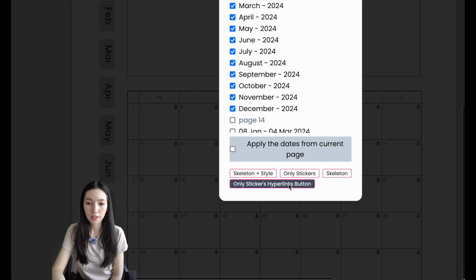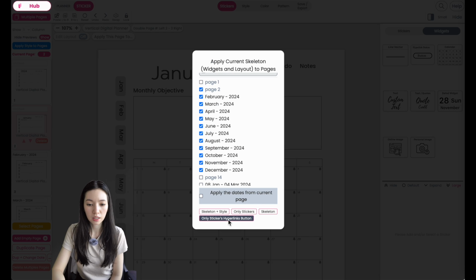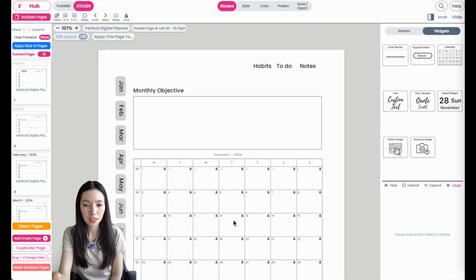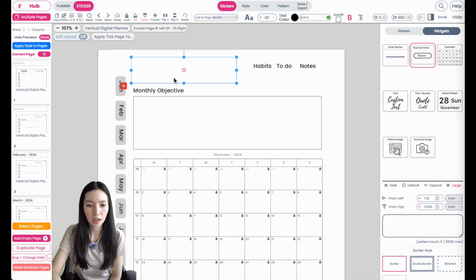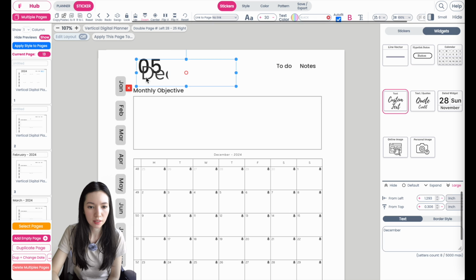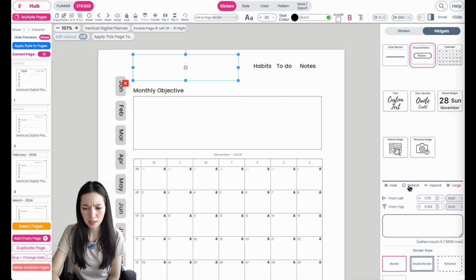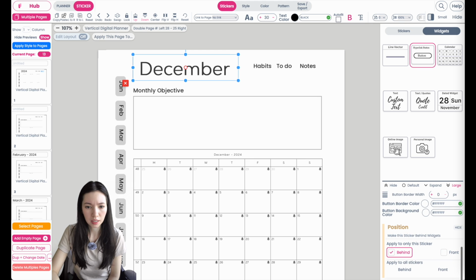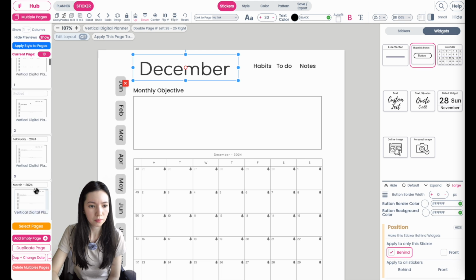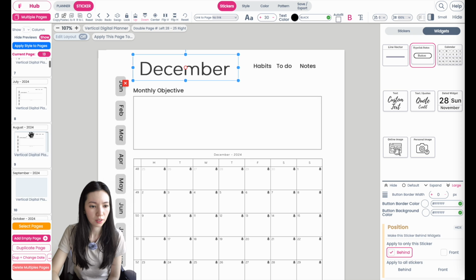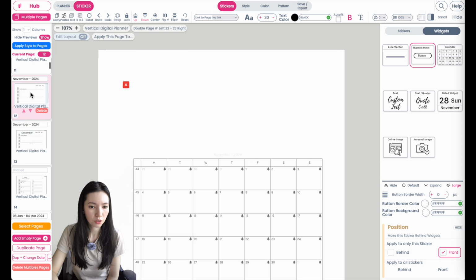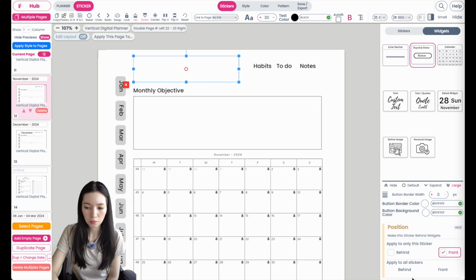By clicking here, it will now, so let me show you, I will click now on it. It will now run through all the pages and it will update the hyperlinks for you. Now somehow it has also moved our text here, December, to the back. So to fix this quickly, I'll just click here on behind and that should fix it. So let me quickly run through the pages again, go to November manually, bring this to the back.